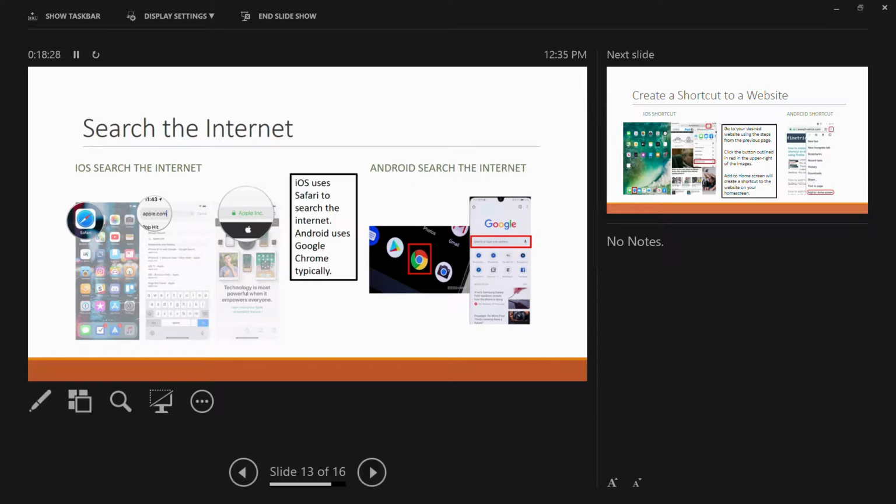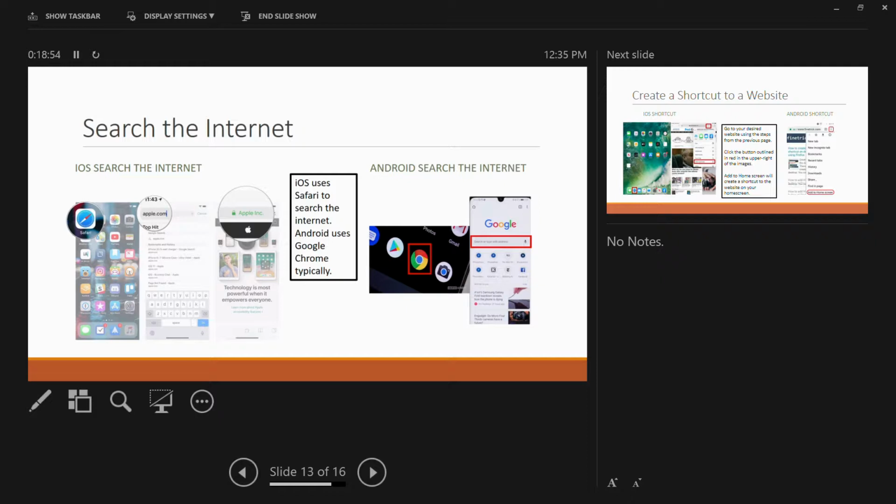You can go to a search engine first like Google to find a site if you don't know the exact URL or the web address. Otherwise, you can type it in like this person did and put apple.com. Then you touch the blue Go button on your keyboard, and then it takes you to the website. I have a whole video series on Internet Basics that goes over this in much more detail that you can find on this channel as well.